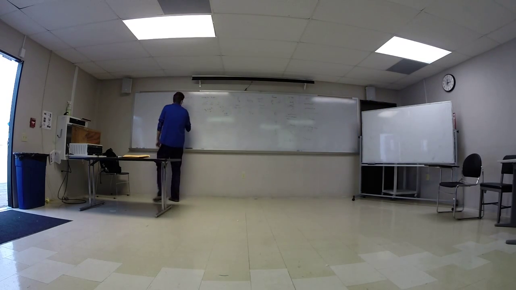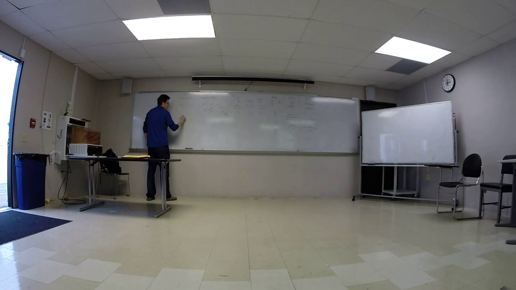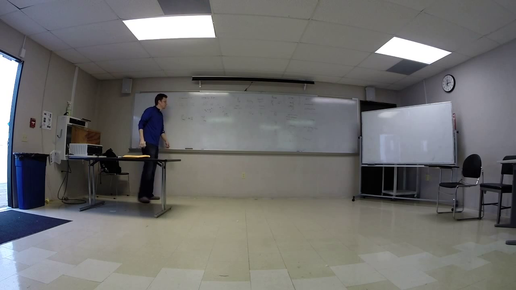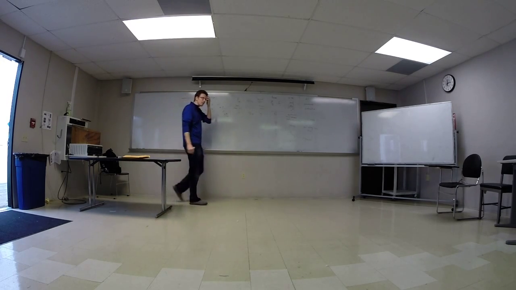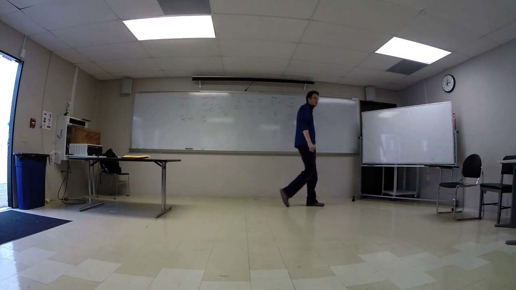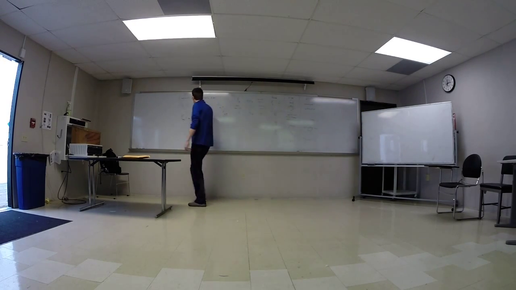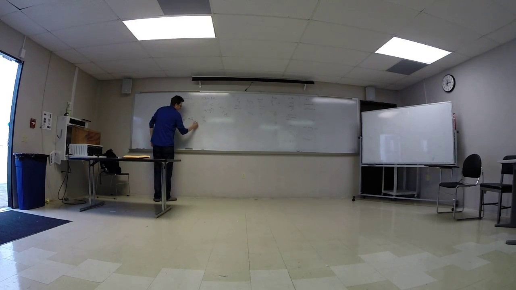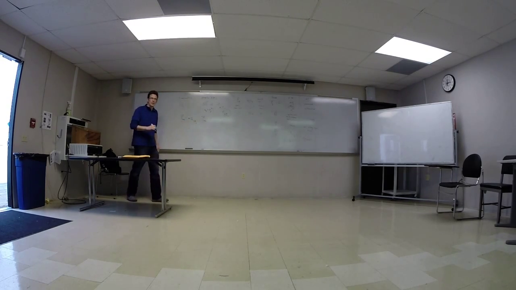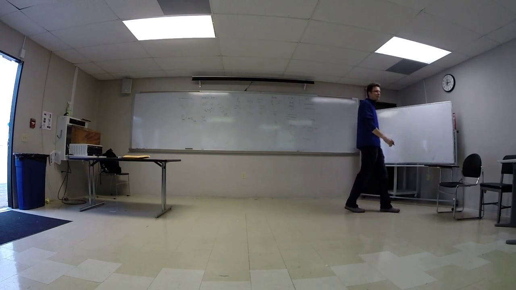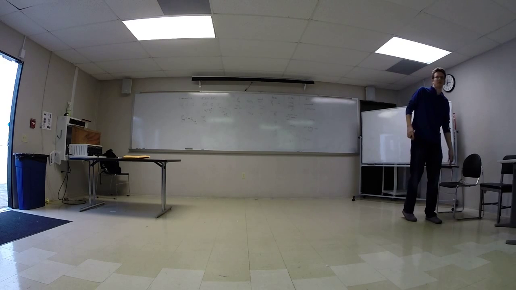Then we, of course, went to the rotational equivalent of F net equals ma, which was net torque equals I alpha. So everything has a rotational counterpart. So at this point, we realized that if we have an extended object, then F net equals ma really gets us as far as calculating the acceleration of the center of mass.